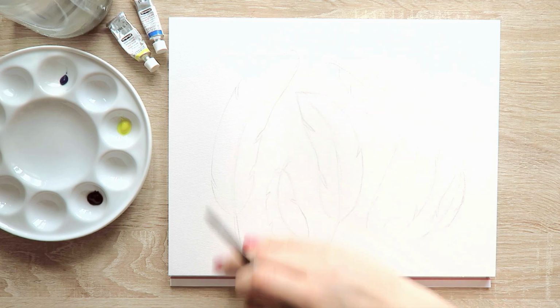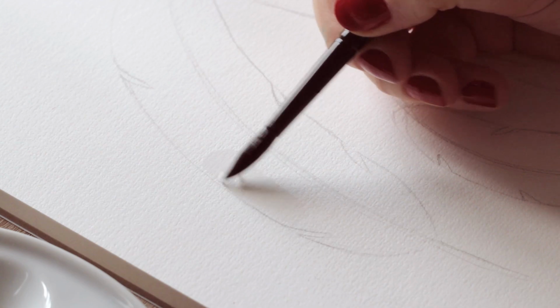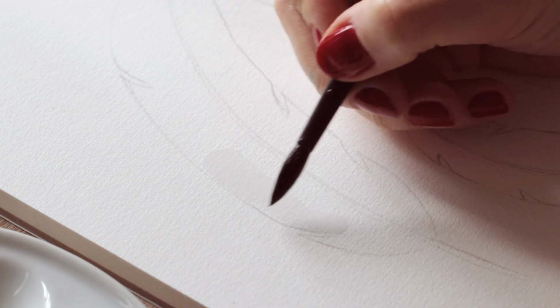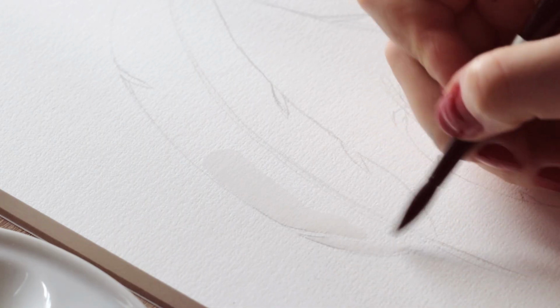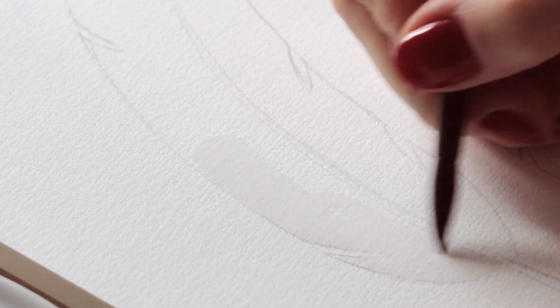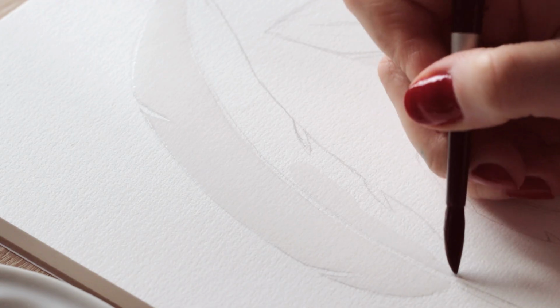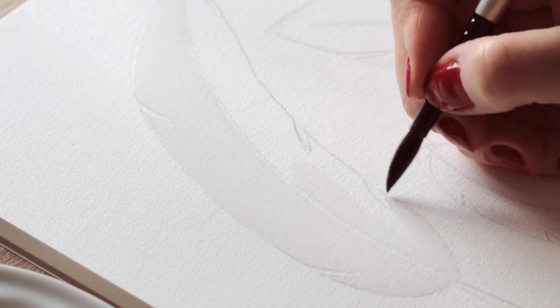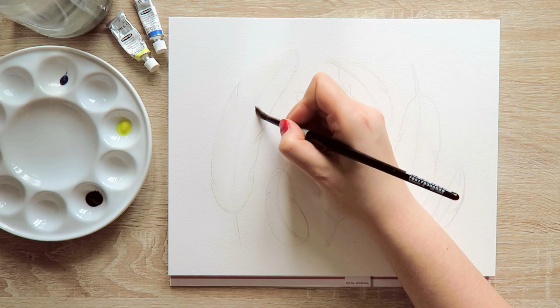Now, before applying the paint, let's start by applying a thin layer of water inside the first feather. So load up your brush with clean water and distribute it all over the feather while leaving out the middle part of the feather. Now, the reason why I want to apply the water first is that this way we can use the wet on wet technique to make the different colors blend into each other on top of the paper. This way you can get super beautiful transitions and loose textures.